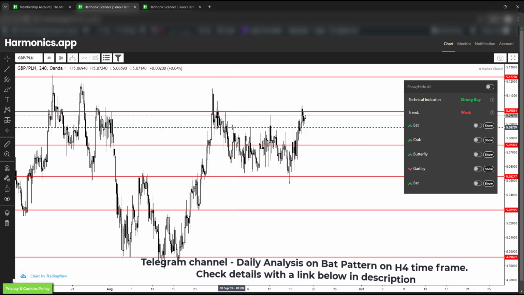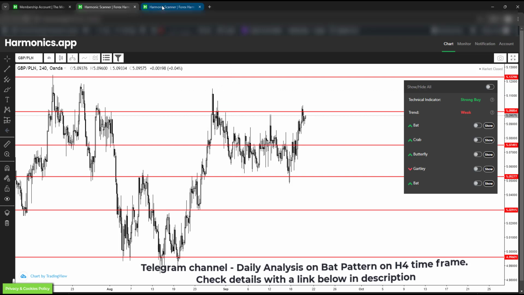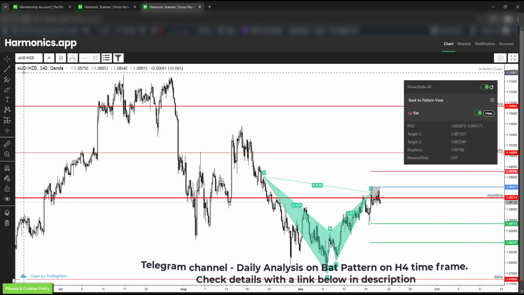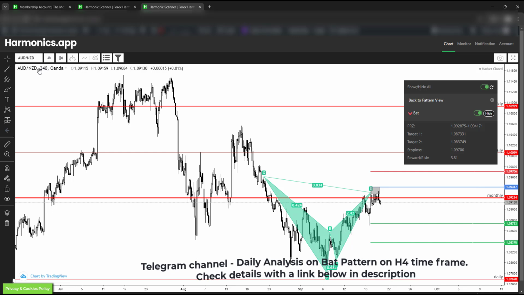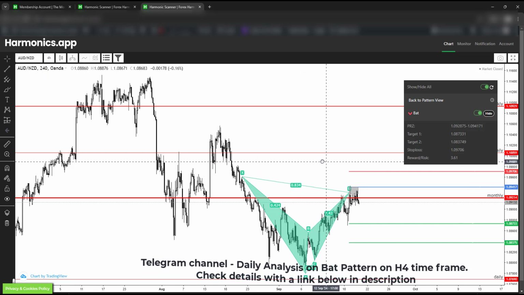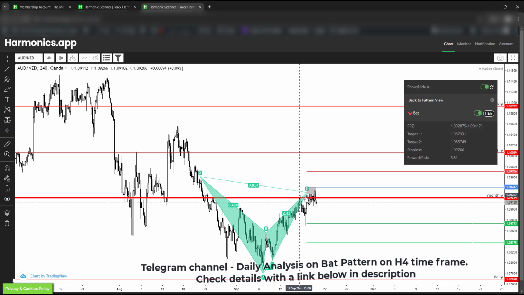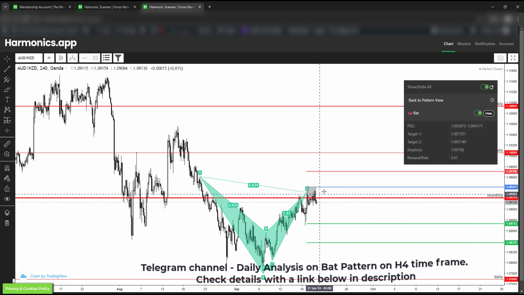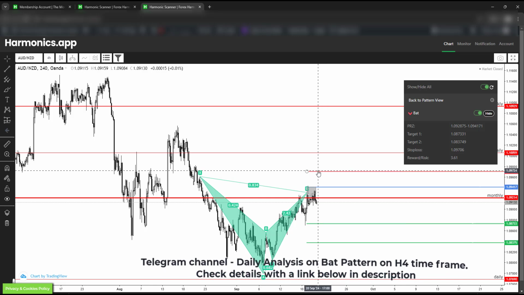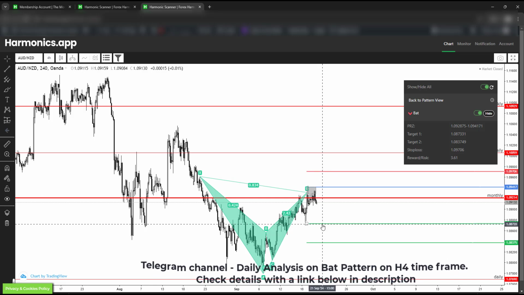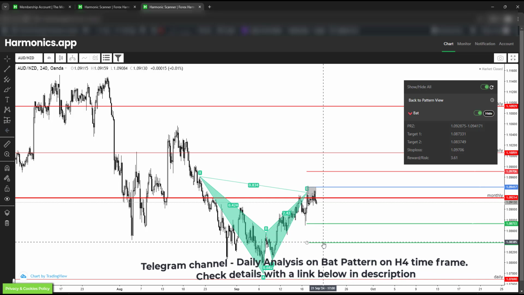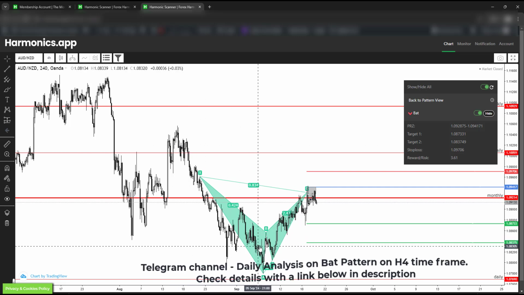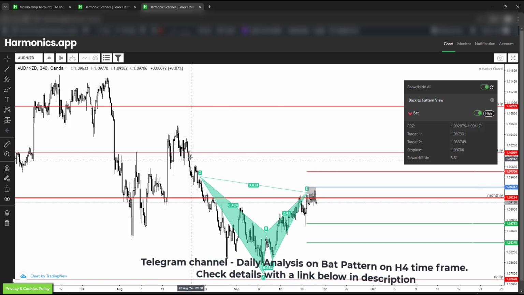Telegram group. For the next one, I have found on the Harmonic scanner this one here, which is the Australian dollar against the New Zealand dollar on the 4-hour time frame. What I can see is the price has formed this bearish bat pattern with a potential reversal zone just here at the monthly resistance level, with the stop loss above this one, and we have a take profit one and a take profit two. Now, the bat pattern has formed in this small downtrend, suggesting further decline, which is also great information currently.